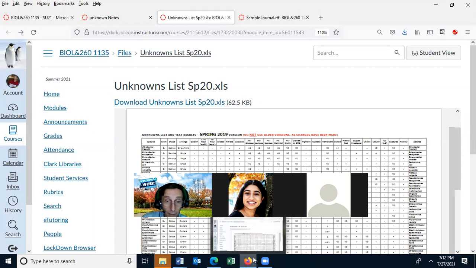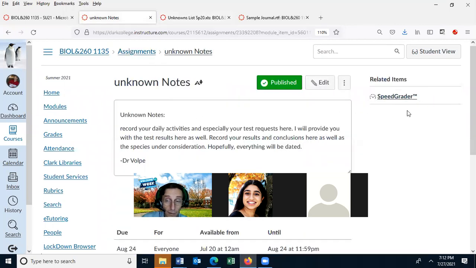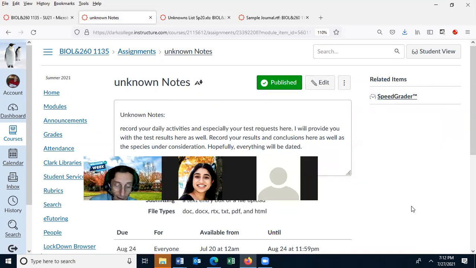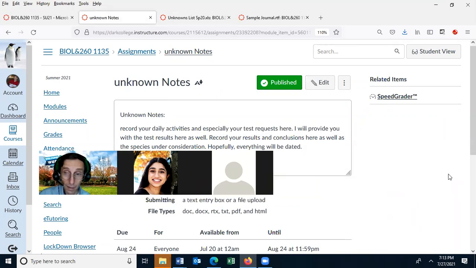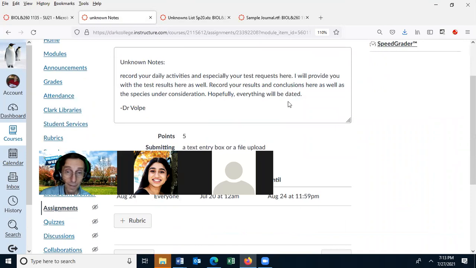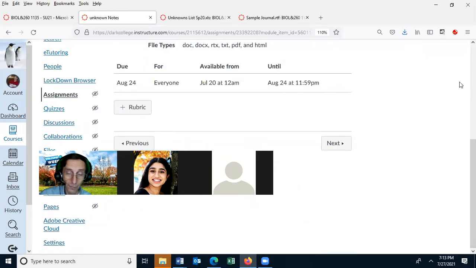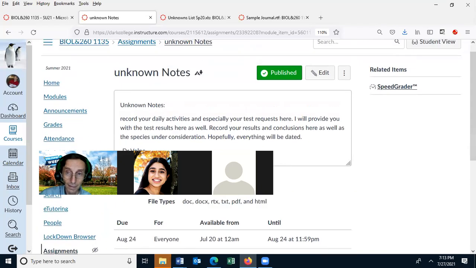So all of that should be in the unknown notes, and you'll have a link there for uploading the pages. Please do not put your comments and notes in the comments. I will put the comments in the comment section, and when you ask for a test, I will give you the results in the comment section. If you use the comment section, it will be humongous, because it's smaller than this. It's only about this long, so you can only put a few words in the comment. And if you use the comment section, it will make this page run on forever, okay? So do not put your comments in the comments.